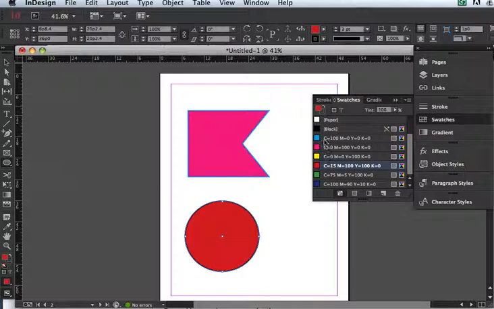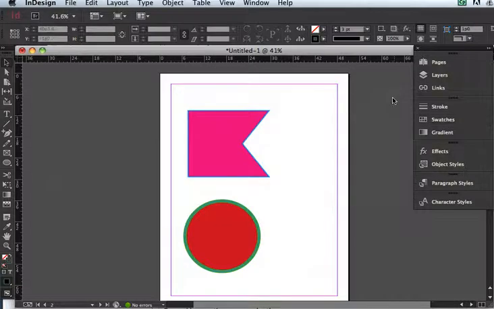Well, actually, I did the fill. I thought it was the stroke that I had selected. So let's do the stroke green, and we'll make it a bigger stroke, so it's kind of a nice contrasty image. And so there we go. And we have this circle with this nice big stroke on it.